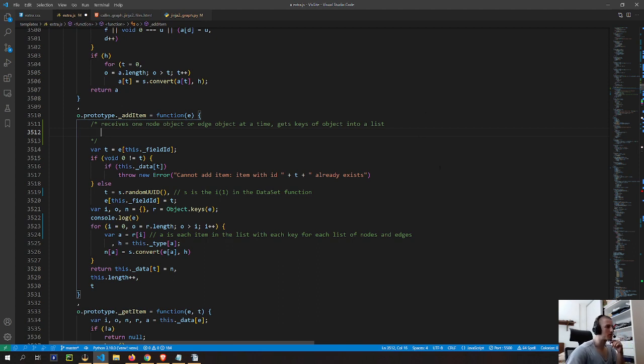Then converts them, I think. Let me go back again here. A is each item in the list with each key for each list of nodes and edges.